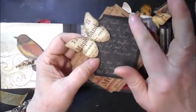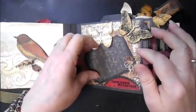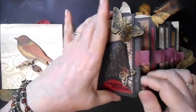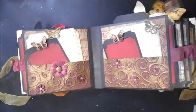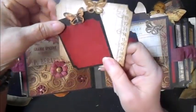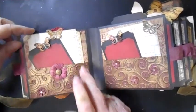And this one was from a random act of kindness. They're both photo spots tucked behind this little corner, and each one of them also has a tag, a photo spot that you can tuck pictures into. Again, photo spots with little butterflies that I got in a random act of kindness from Beth.